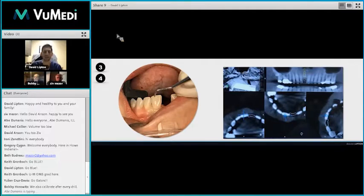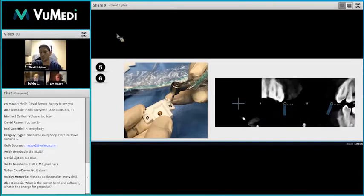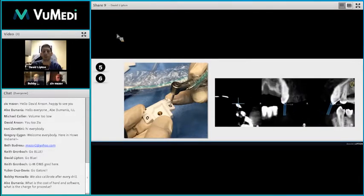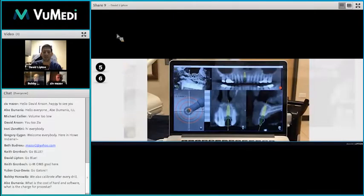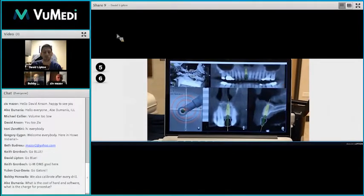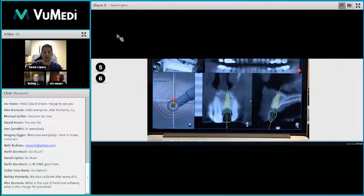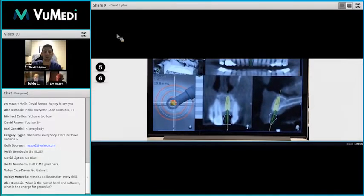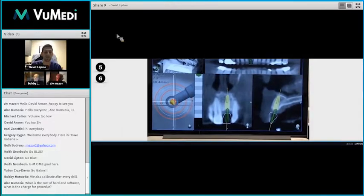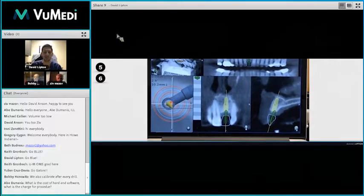Now we're going to calibrate our drill tip. We're going to drill our osteotomy. We're going to do another accuracy check to once again make sure nothing moved. And now we're ready to perform our osteotomy. And this is the screen that you're going to see as you're drilling. And this is real-time feedback of what you're drilling, exactly what's going on the computer screen. And there is a learning curve looking at a screen instead of looking at a patient. But once it clicks, it's very, very easy to make that transition, but there is a learning curve.